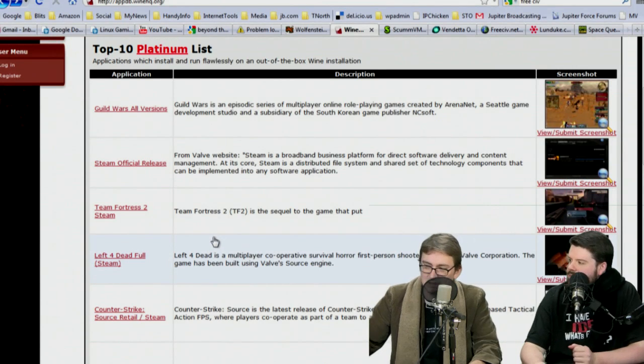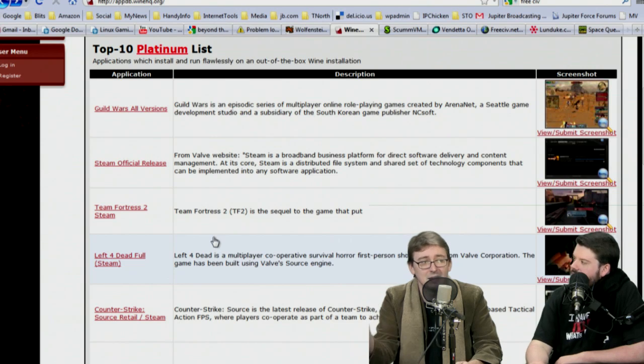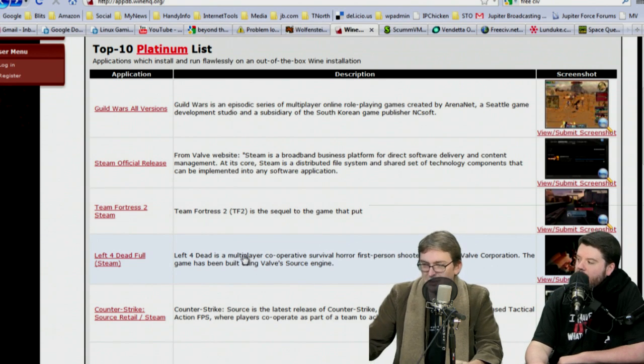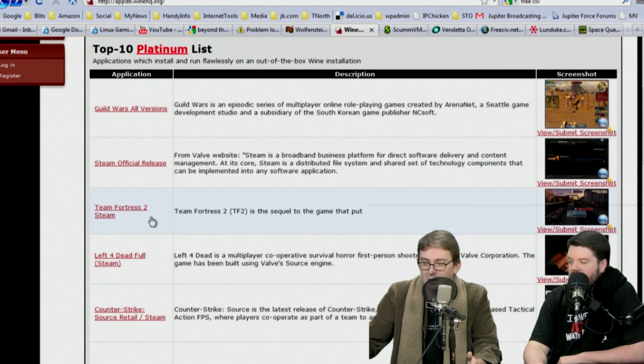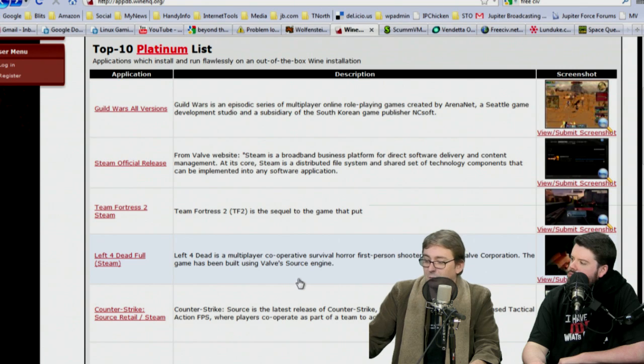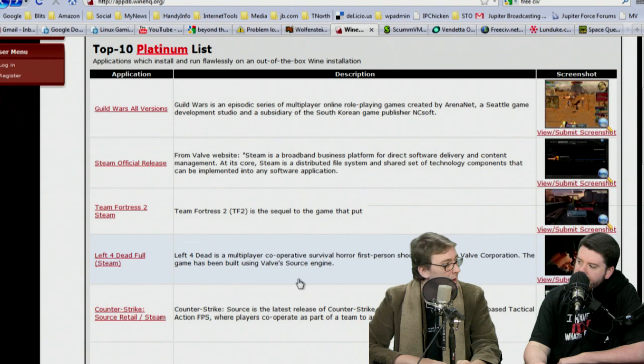But look at the top 10 platinum list. This is their best of the best. If these apps are rated platinum, that means they run like gangbusters, and there's generally almost nothing you have to do. You just install it and run it. Team Fortress 2, the full version of Left 4 Dead, which you can get from Steam, and Steam itself runs great under Wine. That was what blew me away. Steam actually works under Wine.